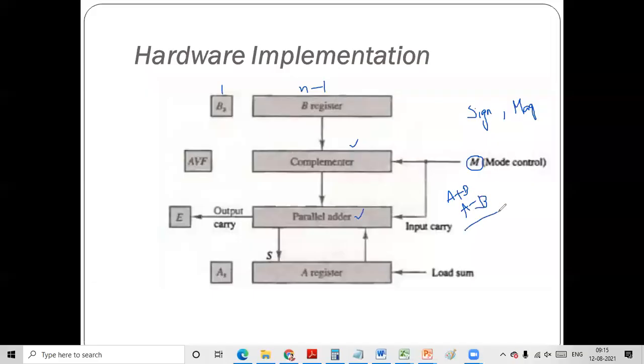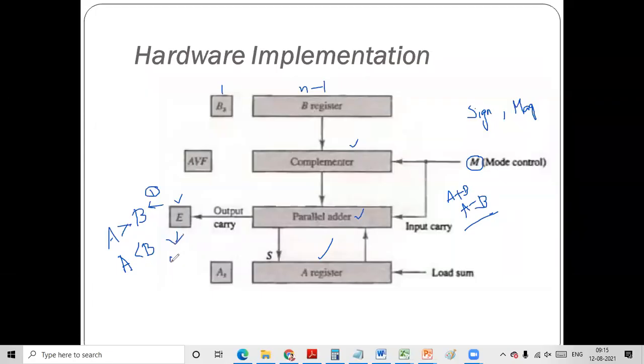After performing A minus B, the extra bit coming out will decide the comparison between the magnitudes, whether it is A greater than B or A less than B, based on the conditions. If E is equal to 1, it is A greater than B, and you have to neglect the extra carry out, and whatever result is available in the magnitude, we are using the same register for storing the result, right? So this is the correct result.